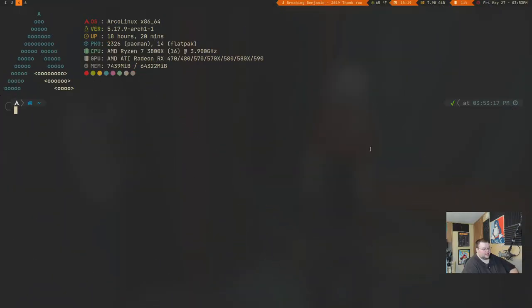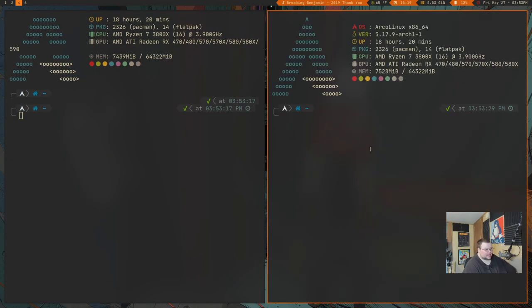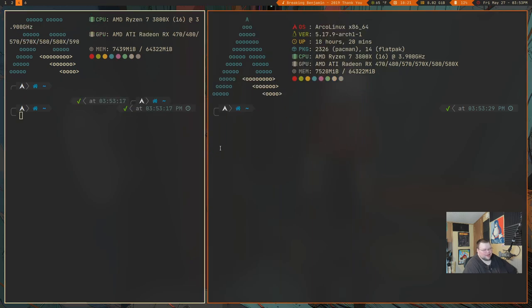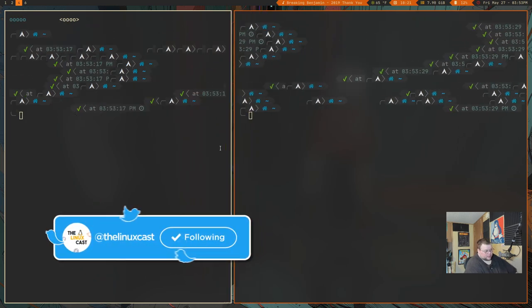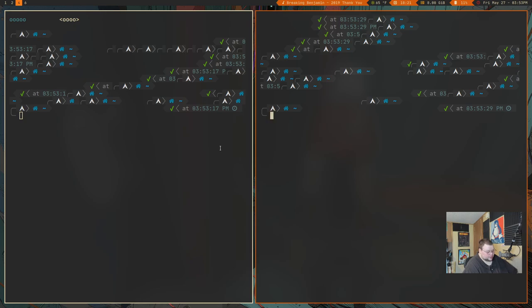So the first thing is that if you have two windows side by side, and I'm not sure if I'm going to actually be able to demonstrate this because it's kind of hard, but if you just manage to get your mouse in the right spot, you can drag windows side by side to resize them. Now, I don't know why you'd want to do this, because the whole point of using a tiling window manager is to use your keyboard, and resizing with a keyboard is much easier because if you know the key bindings, or you've set the key bindings in an appropriate way, you can do it way easier than that. You don't have to worry about being in the precise spot in order to do this.